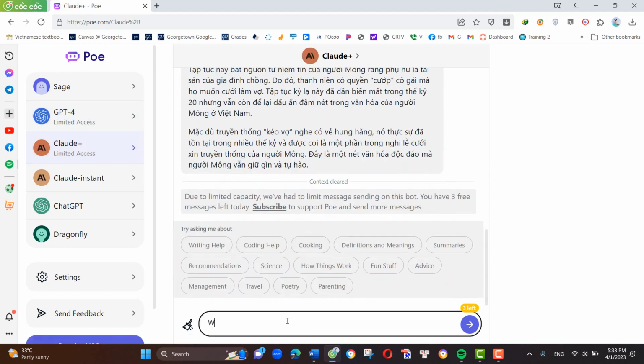So let's see. So write a 200-word article in Spanish about Trump's legal troubles in the US. Okay, I'm not sure it's going to do it because I think it only has access until 2021. So let's see what it's going to say.